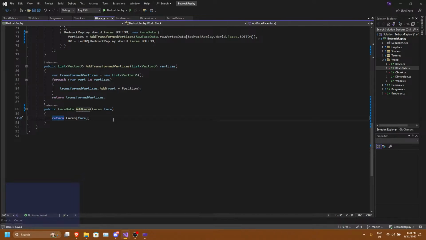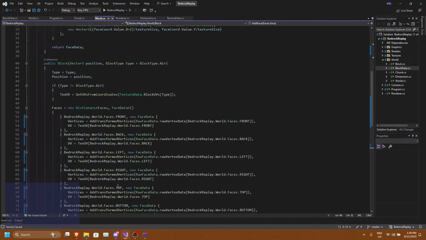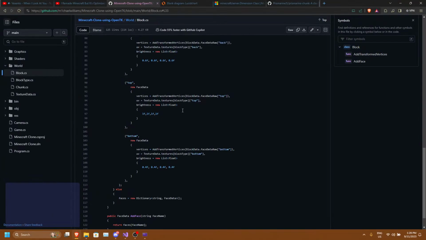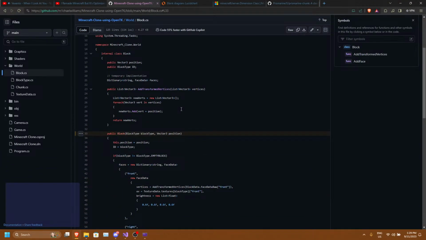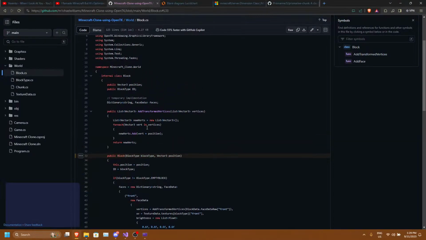Alright. So we have the AddFace. Is that all he has? Oh, you made this shorter. Except for the AddTransformVertices, which we'll keep the same.